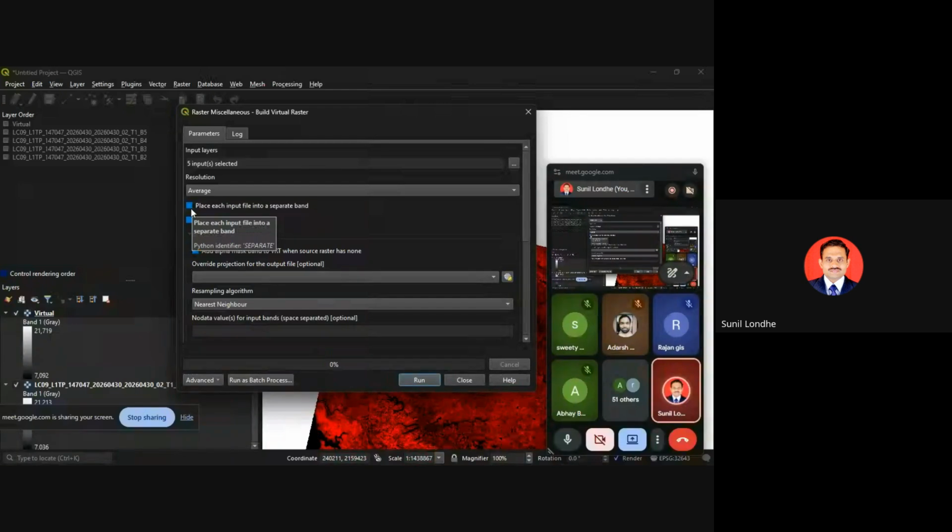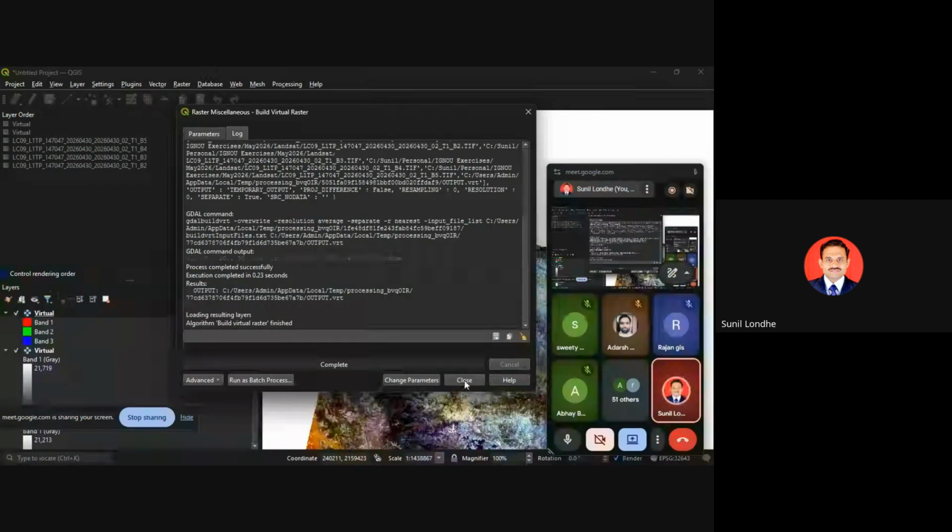Some of you definitely pointed it out after the first or second attempt failed, and found it out themselves. I appreciate that, and that should be the approach. You should go back, revise, check what is missing and rectify. Okay, so I will select this, so that all bands will be there in a single file, but they will not be merged. They will be there as separate bands. That is the meaning. If you are not selecting it, then all bands will not come. And then we can run this.